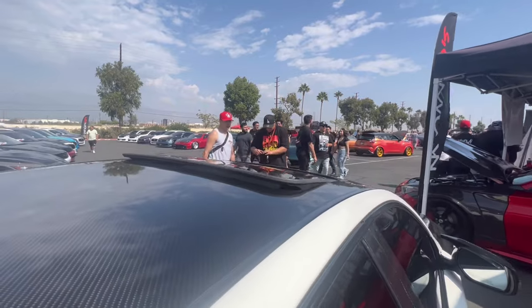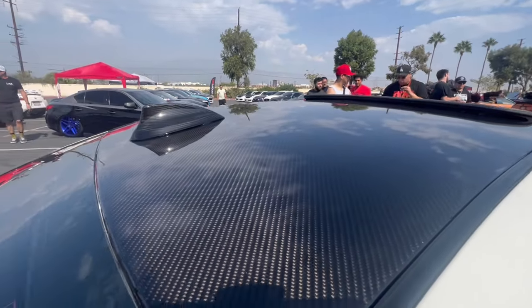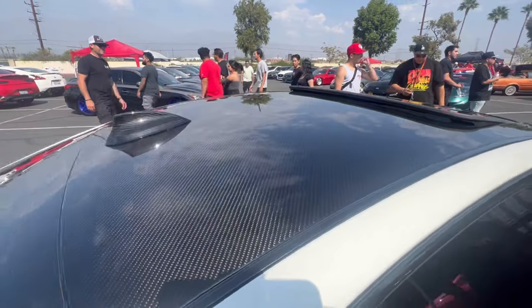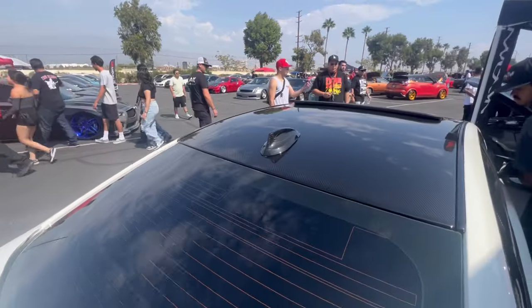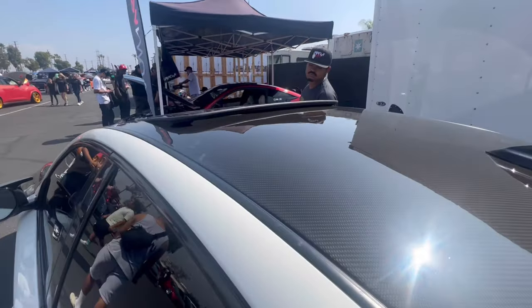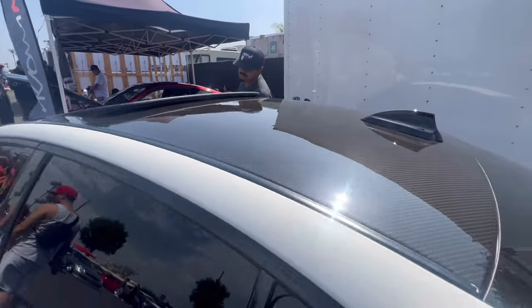Damn, you guys, check out the roof. That's actually really cool. I think it's a wrap. I low-key think I would do this. I think I'm gonna do this on the Q60 because I was thinking about doing the roof in gloss black. But after seeing this, I think I might go ahead and wrap the roof this color, man. That's fire, bro. Jimmy on a beat, boy.